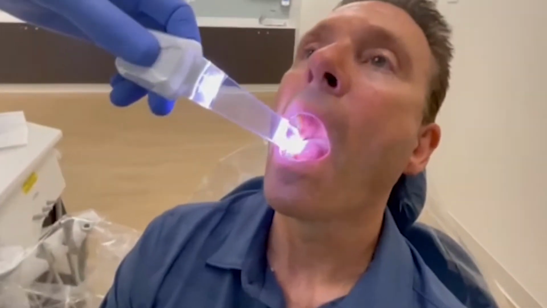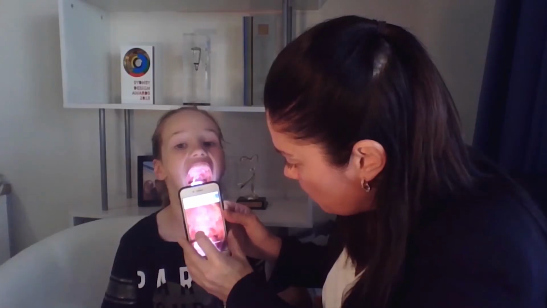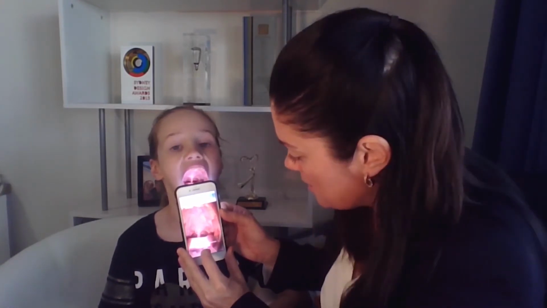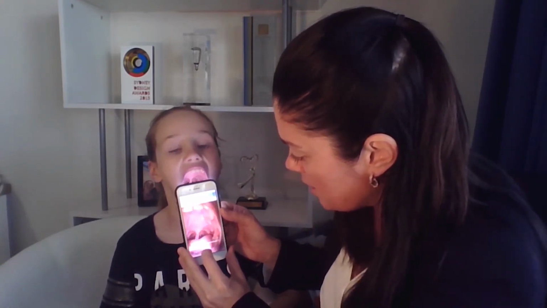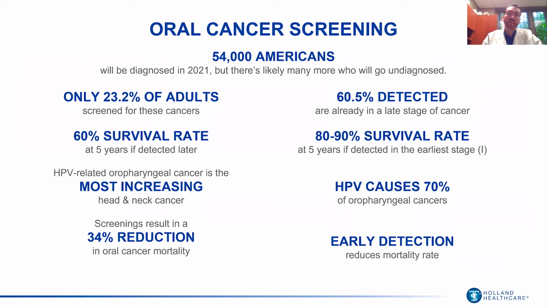The TelScope makes it very easy with the disposable illuminated tongue blades to examine patients, capture photographs using your smart device, and then connect using patient to provider connection, provider to patient, or between providers using these standardized images in our electronic health system. Now, I, as an oral head and neck provider, have a specific interest in using the TelScope for screening of oral potentially malignant diseases.